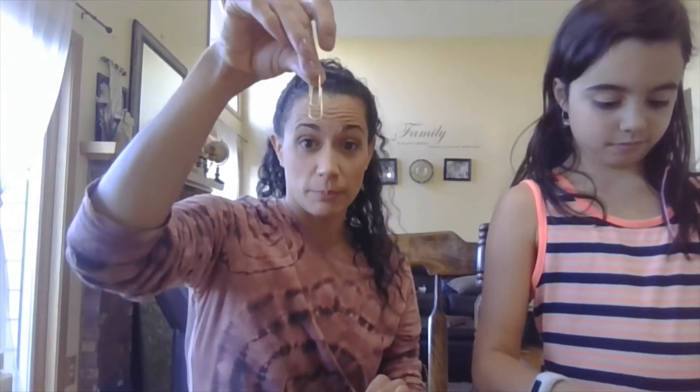Hey and welcome to this week's craft! We are going to make some back-to-school bookmarks. In your craft bag you got a couple of these, you got some string, a paper clip, a set or two sets of googly eyes, and some hair ties. All you will need is some glue, so decorate this bookmark any way you'd like.